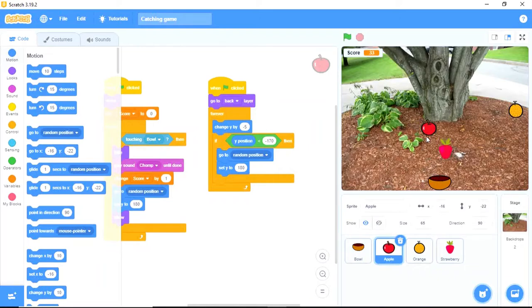as initially. So I want you to watch these codes very well, because this part of the code or script is something they're going to use for one of the exercises I gave to you. But we are not going to need this go to random position and set y to 180. Do you understand? So let me now start the solution.